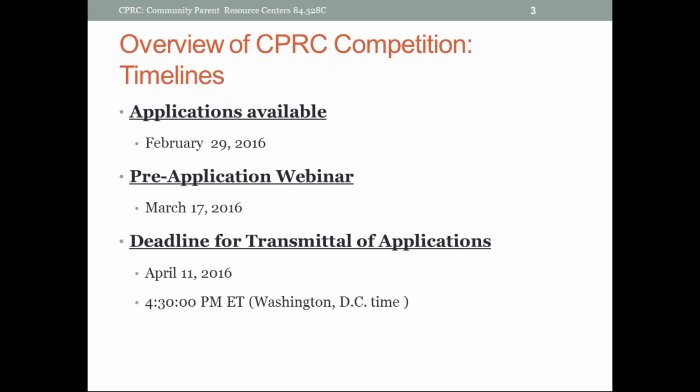Notice that there's a seconds on there also. I will be honest with you that if we receive an application at 4:30 and 3 seconds, that will not be found eligible. So it's really, really important that you're aware of the fact it's 4:30 Eastern Time. So if, for example, you're on the West Coast, that means you cannot submit it any later than 1:30 your time. So please be aware of the time here in D.C. and take that into consideration when you're submitting your applications, because the deadline is just something we can't work around. Anything that's even a second or two late will not be accepted.